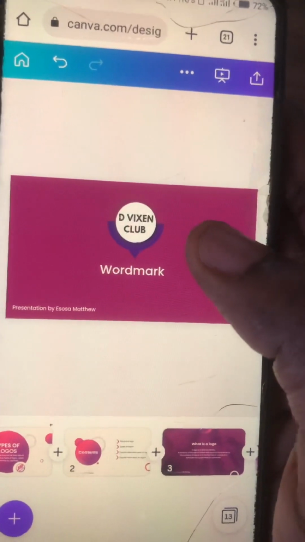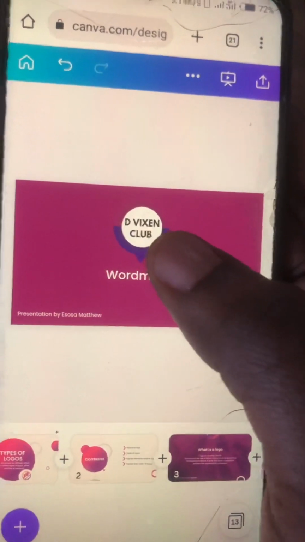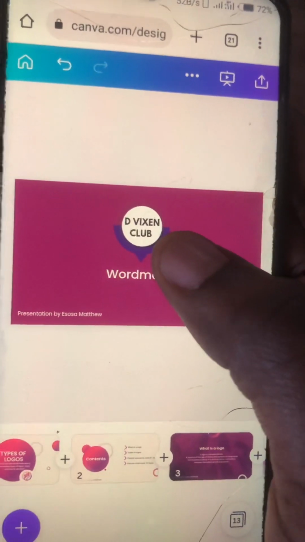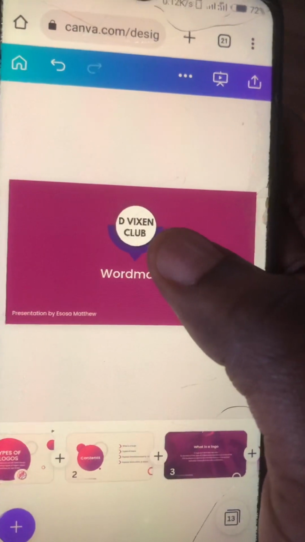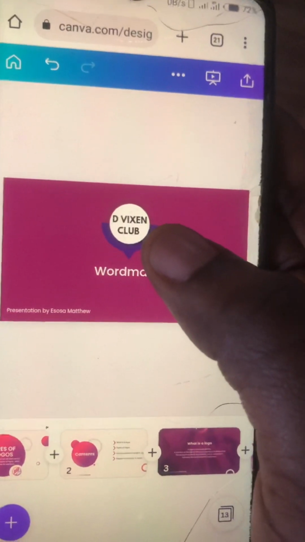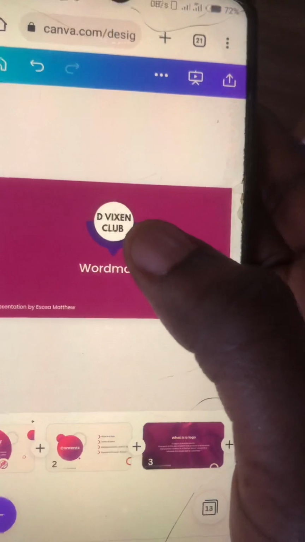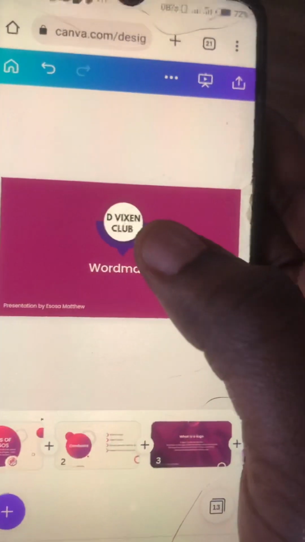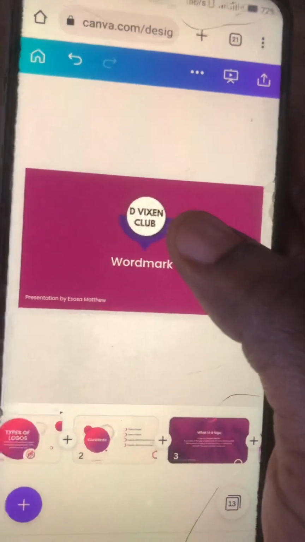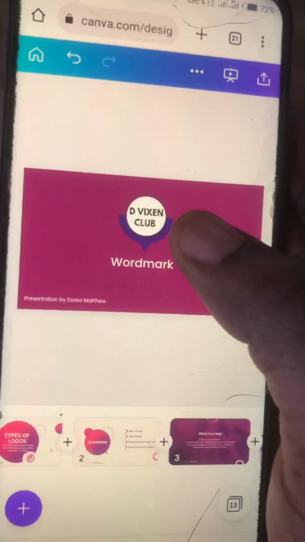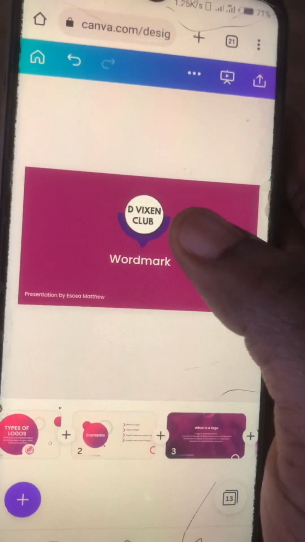So word mark logo. By the image I put here, you should already know that a word mark logo is a logo that consists of words, the name of the particular brand spelled out. All right. So the brand will create a logo using a unique font, which cannot be seen regularly anywhere by designers.